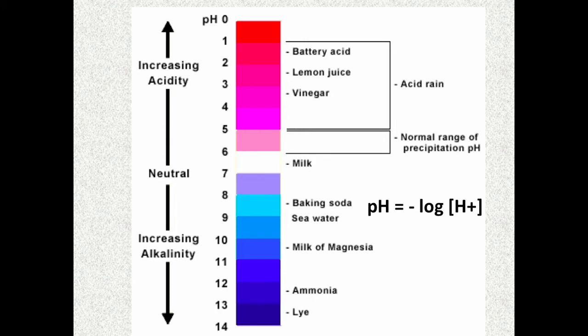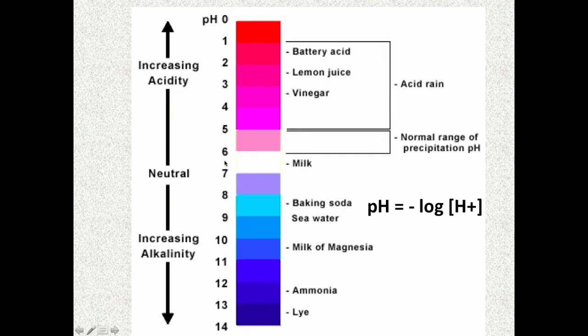Now, when we talk about the pH of a solution, the pH is a measure of the concentration of free hydrogen ions in a solution. Now, the pH is actually calculated as the negative log of the hydrogen ion concentration in a solution. What this means, by converting it into a log scale, is that the full pH spectrum runs from 0 to 14. Okay? That is the full pH spectrum.